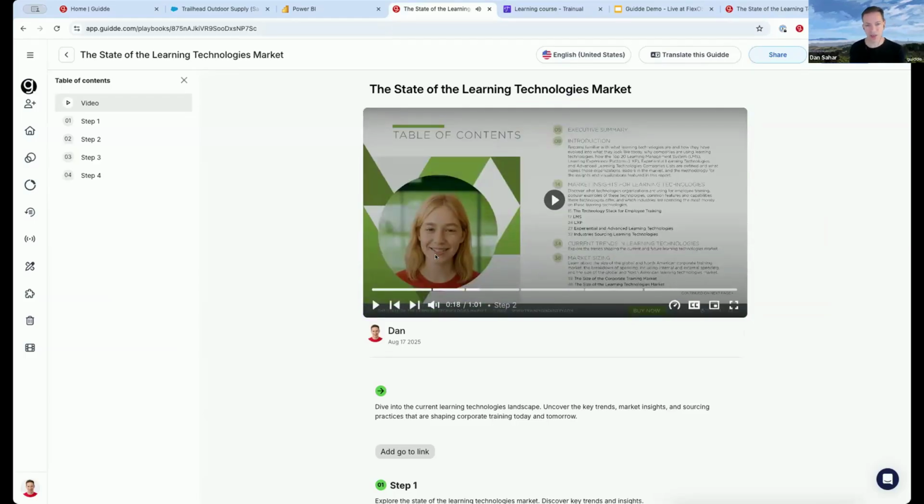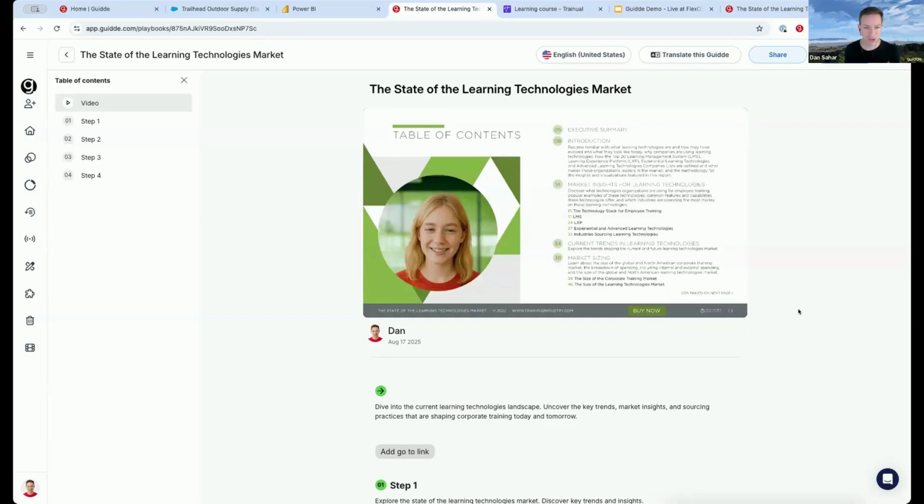You can see this one has a talking avatar in it, but you can actually create content based on content that you've already done before. Just make it more consumable, easier to engage with by your team. So this is another option. We can also do that for Zoom videos, Zoom recordings that you may have, or MP4s.